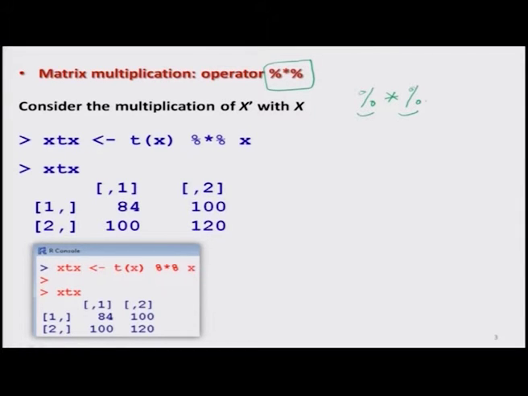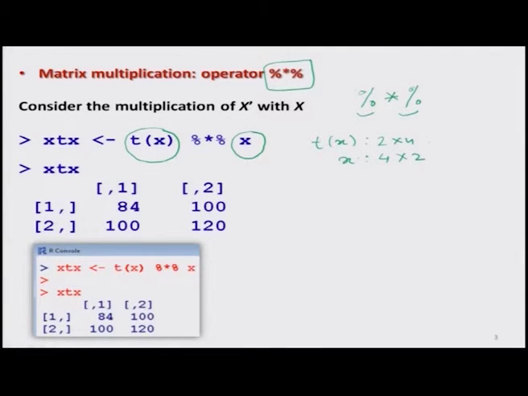So let us try to do some elementary operations and see how things are happening. Let us create two matrices. One matrix I already have, which is X, and in the earlier lecture we had created another matrix which was the transpose of X. You can recall that the order of the transpose of X was 2 by 4 and the order of your X matrix is 4 by 2.